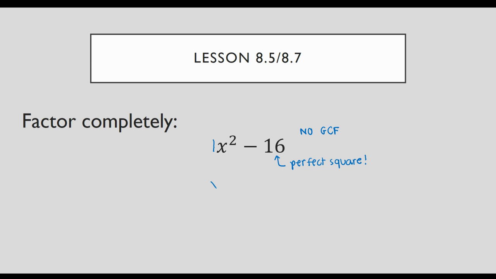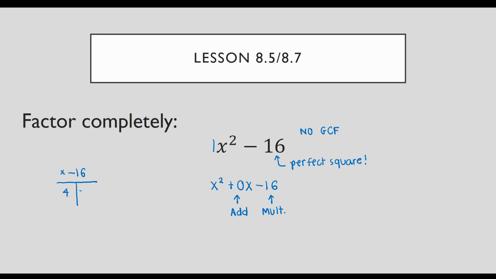The other way to think about this is to throw in that middle term of x with a 0, because then that way you can ask yourself, what is going to multiply to the last number but add to the number in the middle? And so because it needs to multiply to a negative, I know one number is negative and one number is positive. To make it add to 0 means they have to be the same number.